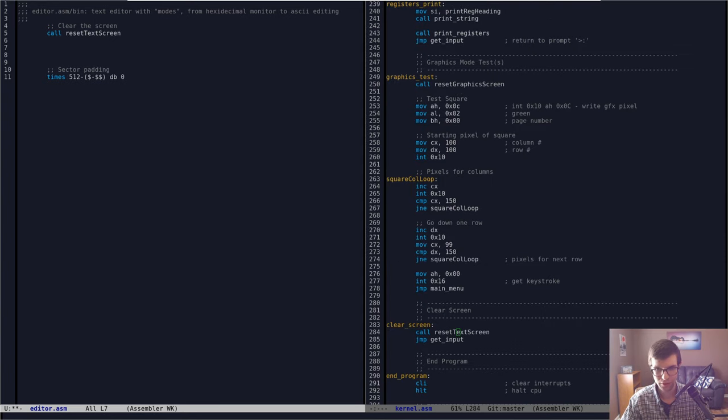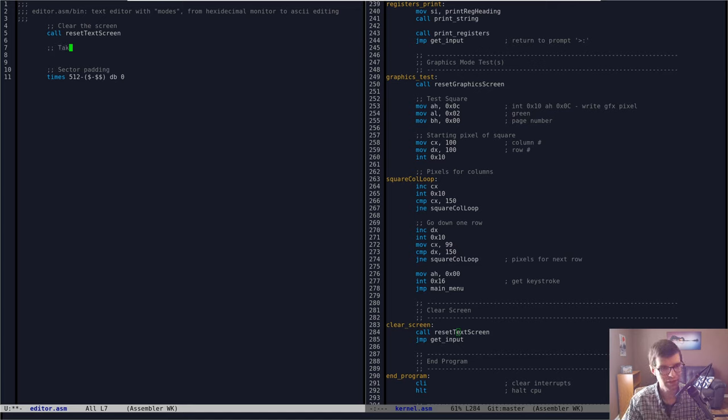Okay, and we basically want to loop through and the user can print what they type in. We're going to print the screen. And if we want to do a hexadecimal monitor, then we'll have to go to where they started typing and then where they end. So we'll need a way to end input explicitly. And then we'll need to run whatever they put in, or be able to save it to disk or something. I don't really know. But I guess I want to take in user input.